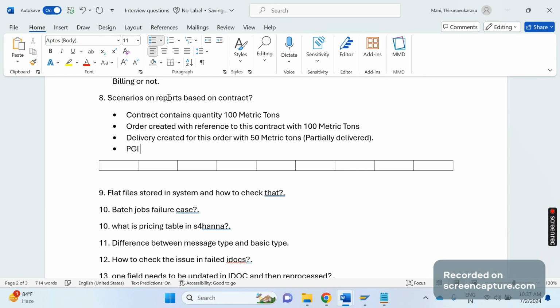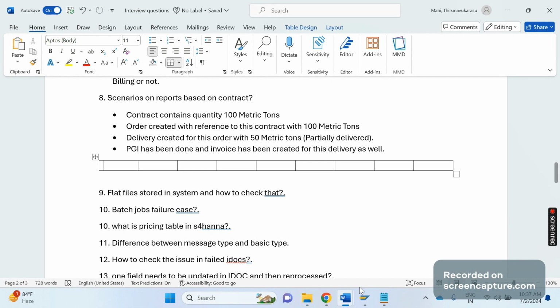So PGI has been done, and an invoice has been created for this delivery as well. So now the business wants to see this entire information in one custom report. Basically, the scenario-based question is relevant to the custom report only.